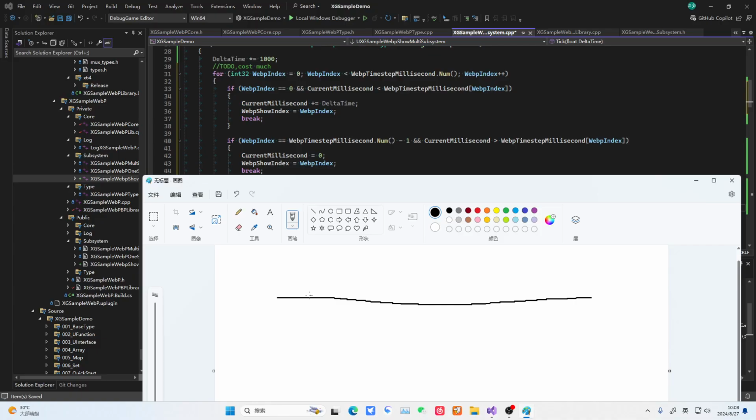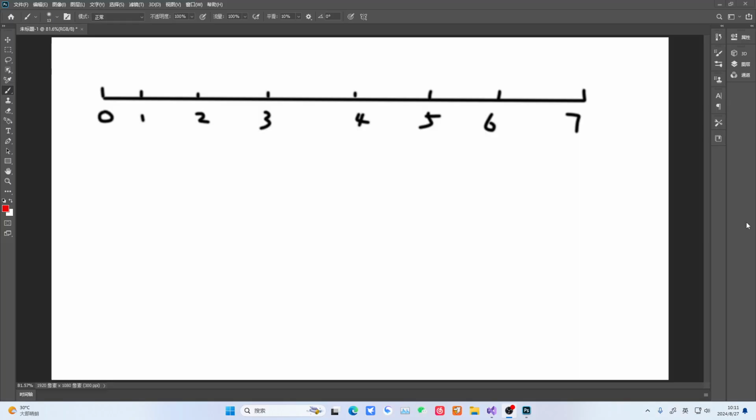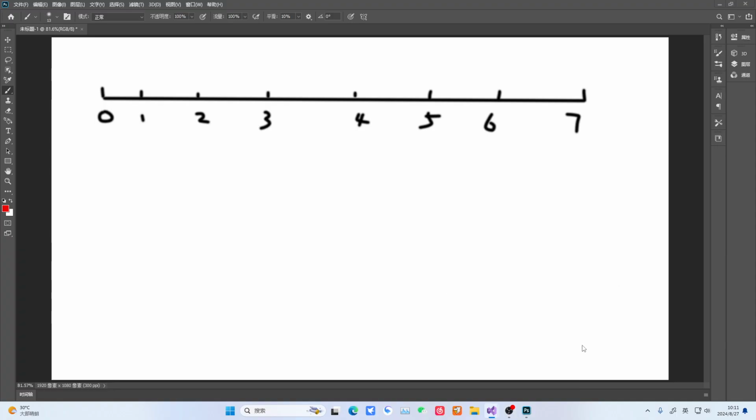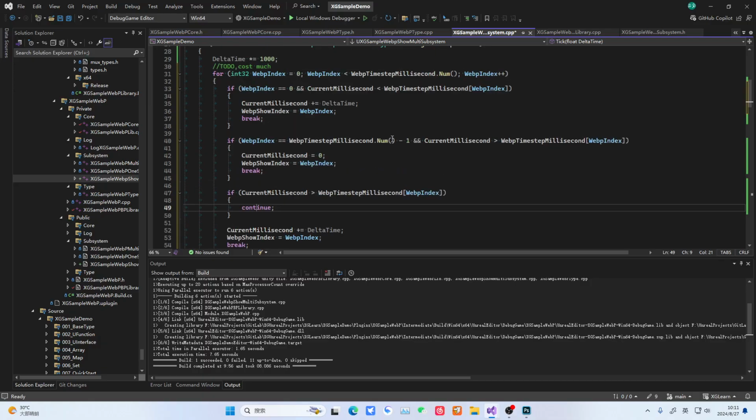Okay, so actually here, there is such a timestamp. For example, this place is 0, 1, 2, 3. Wait a moment, let me adjust this. Okay, let me explain it first. This second condition: if it is the last one, and the accumulated time is greater than the timestamp of our final one, then we consider the last image should be displayed now.